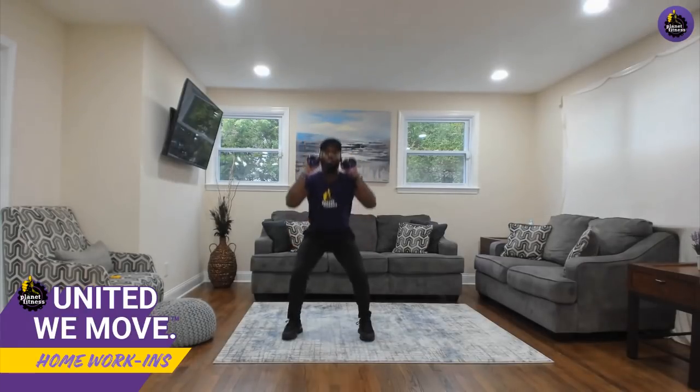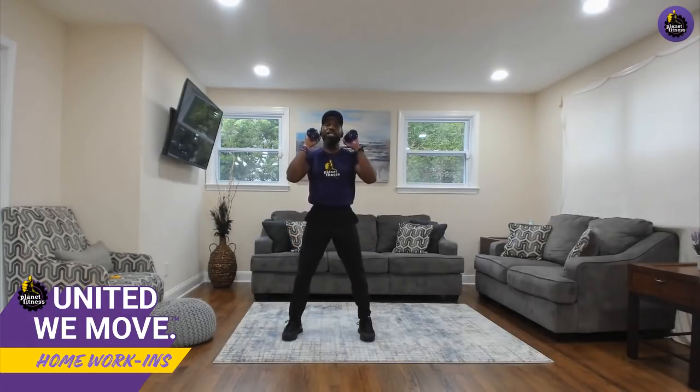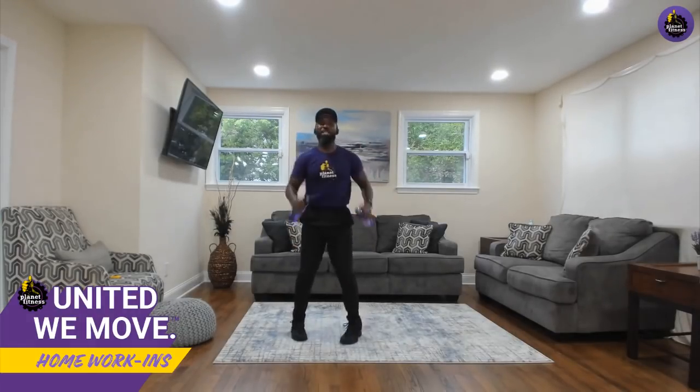Push yourself. Good. If you got a chair nearby and you need to sit in the chair and get right back up, you can do that as well. 5, 4, 2. Switch right into this calf raise. Toes in, heels out, waist down to your side. You should feel this one in the outer calf muscle. We work inner calf first circuit.